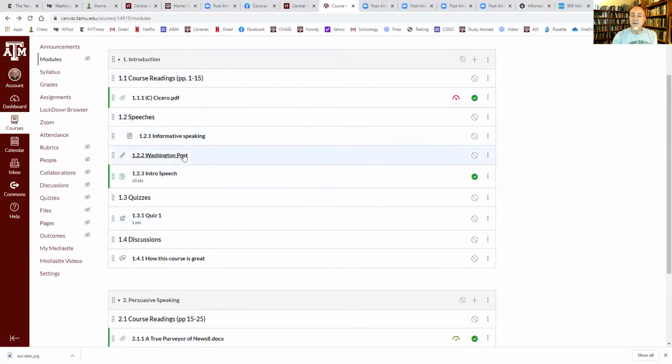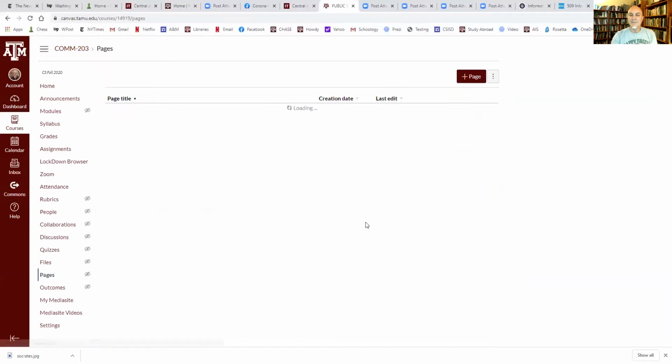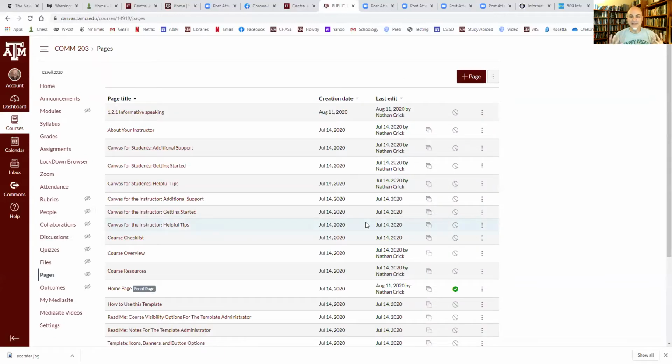Now, there's also something called pages. Now, pages is right here. And you go to view all pages. Now, a page is simply going to be basically a document, a Word document. Let's say I wanted to create a page. And this is going to maybe be an assignment description or something that I wrote.